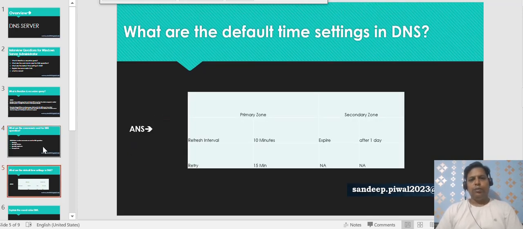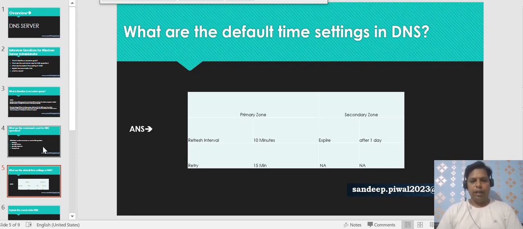Come to the next question. What are the default time settings in DNS? So I mentioned here primary zone and secondary zone. Refresh interval and retry, these two settings are related to the time settings in DNS. The refresh interval is 10 minutes for the primary zone, and it will retry after 15 minutes.